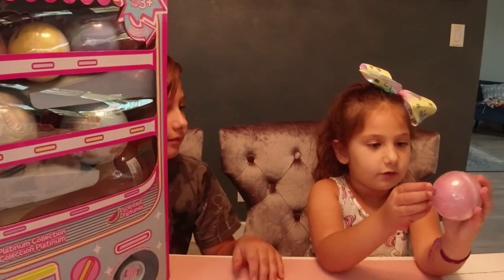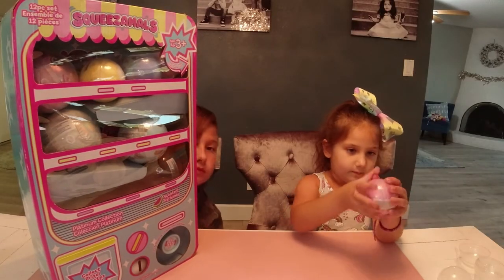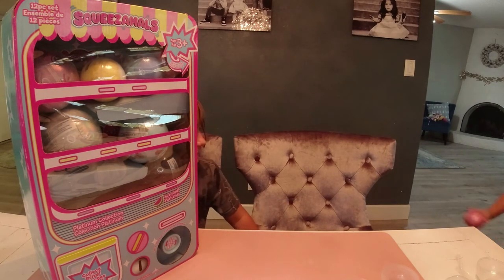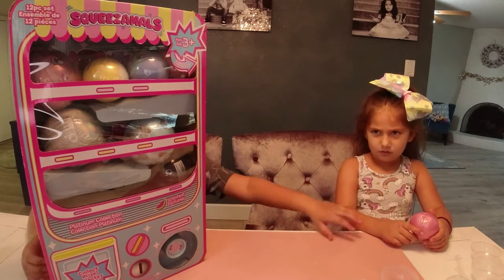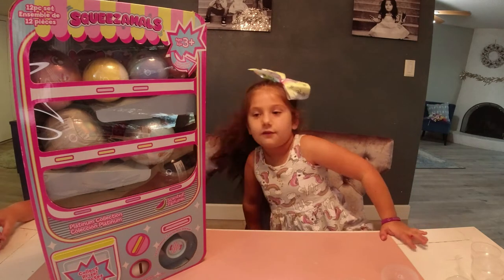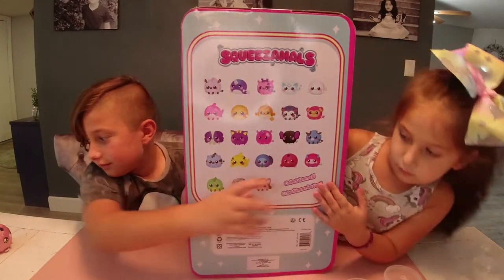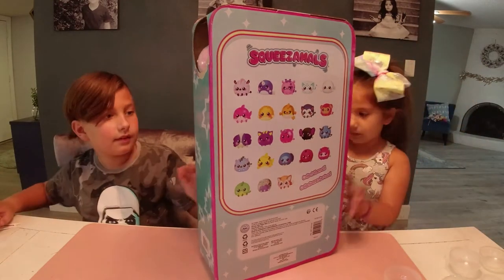Let's see which one it is. We don't know what it is. We had no guess. See, it went over there. Which one is this? Okay. It smells the same. What is it? They actually smell the same. Okay, that's fine. I think it was this glittery doll. Oh no, it's this one. Because it's that one. See? Oh yeah, that is. Why is that stuck in me?